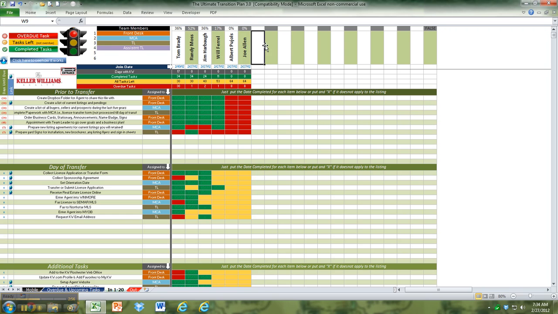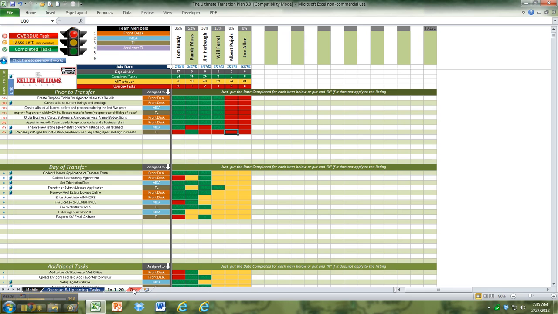So you simply would add your agents, and once you complete them, you can then remove them. So you have up to 20 people on here right now, and we can add even more to that as well, depending on how many people you have transitioning. Then you mark it off, and that's it. And then you save it, and then you're good to go. And you share this with everybody. So as a team leader, you can pull this up, and as an OP, you can pull it up and see exactly where everything's at any given moment.